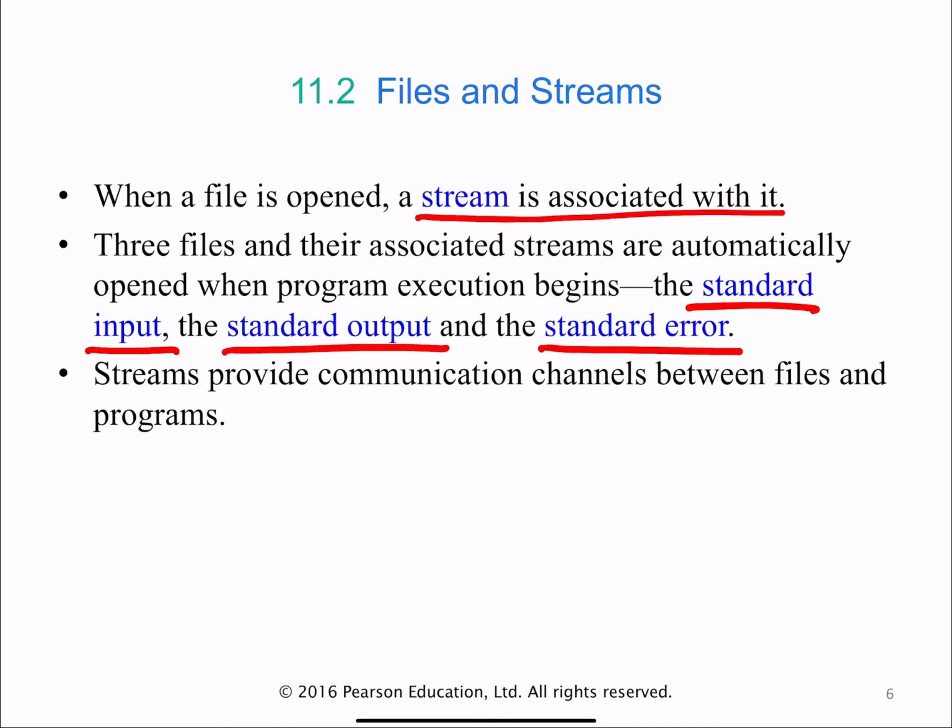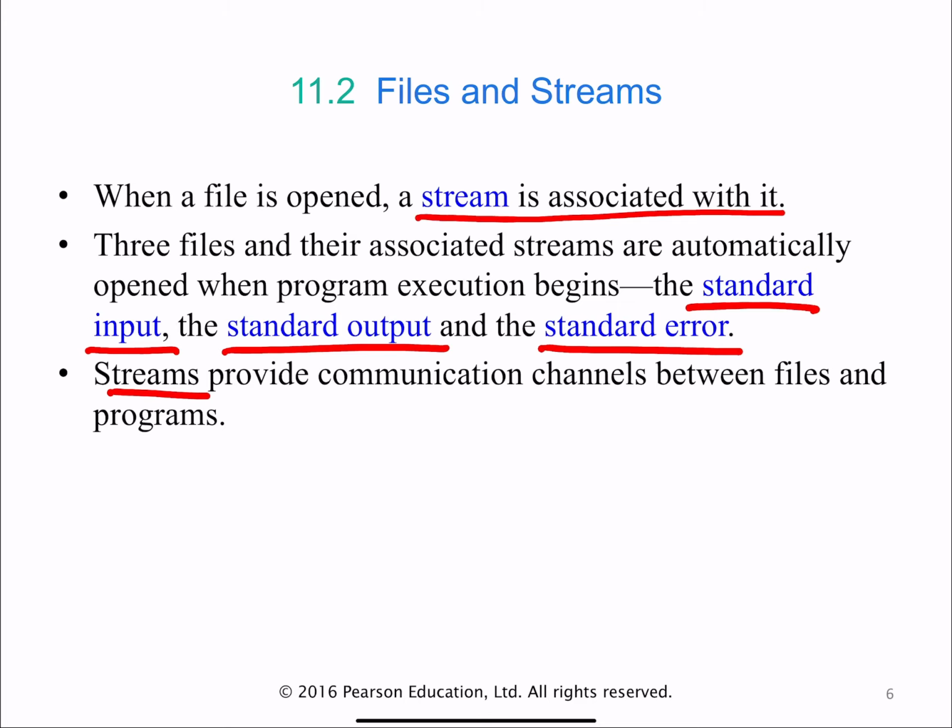But you can change the input stream from where a certain program is taking its input. You could just as meaningfully have that come from a file. You could have a program that puts its output into a file. And just like that, it might be more useful to put error messages also in some kind of log file.